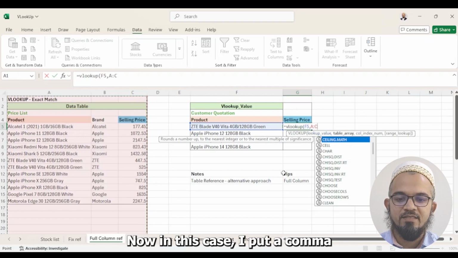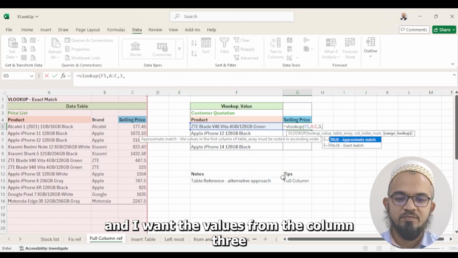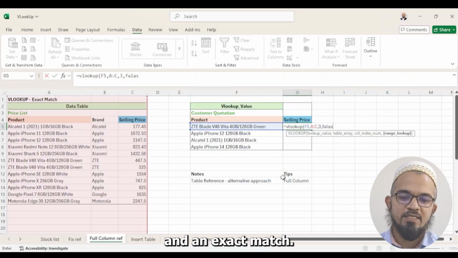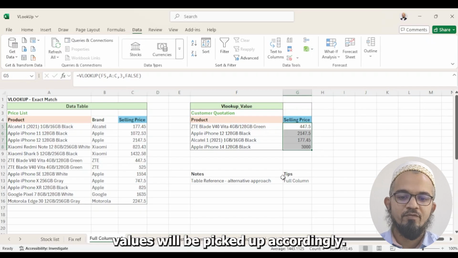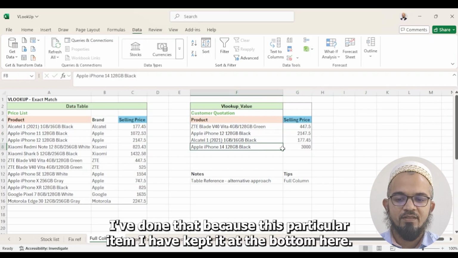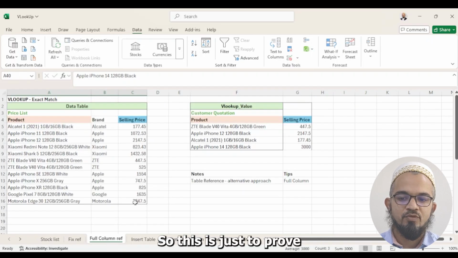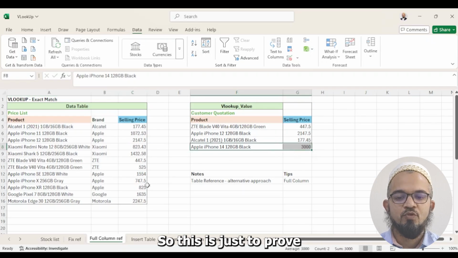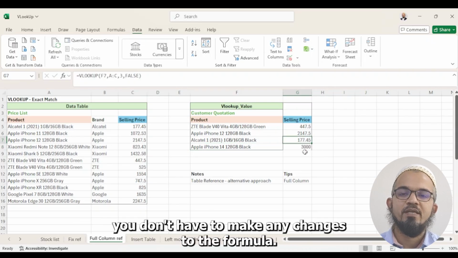Now in this case, I put a comma and I want the values from column 3 and an exact match. All the values will be picked up accordingly. I've done that because this particular item I've kept at the bottom here. This is just to prove that even if you add more values in this table, you don't have to make any changes to the formula.